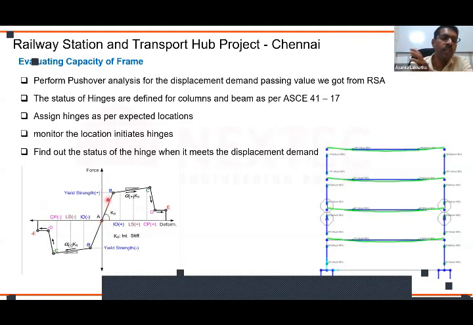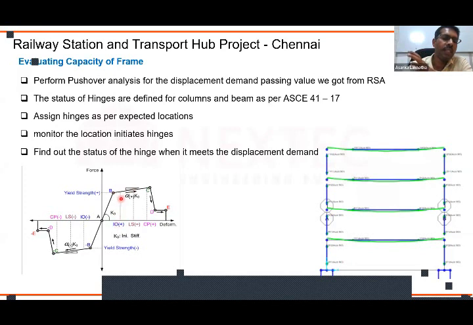It starts from zero, goes elastically up to B, and this is where yielding starts. After that, it goes up to the ductile limit, which is C, and after that the hinge loses strength, and at E it starts to collapse. Between B and C, you can see there are some notations: IO, LS, and CP. IO is under the performance-based design, where in this region they have identified IO as the immediate occupancy level.